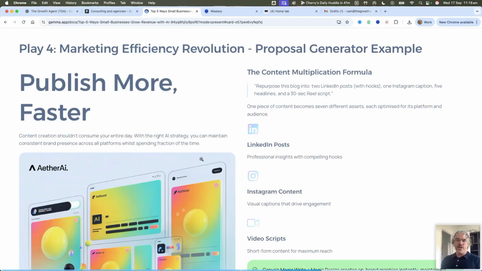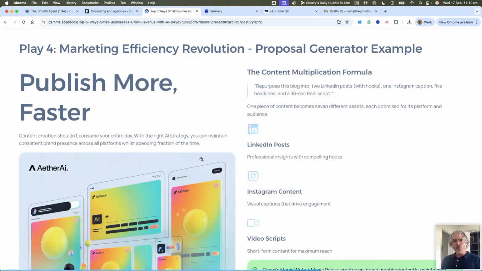And then we connected it with Gamma, which is a great tool that I'm not talking about today, to be able to create proposals for them. We took that process from 1 to 2 hours down to 5 to 10 minutes, and way more effective in terms of the actual output that it was creating.